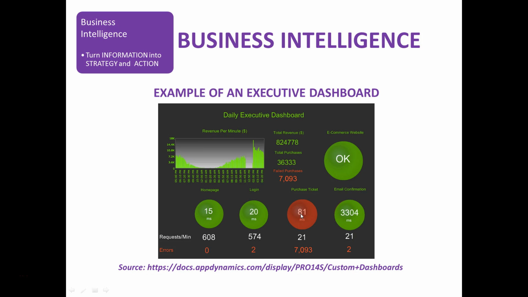There's probably a delay of some kind. Maybe there's an interruption in the internet server. But this is a red dot, and this executive can instantly look at this and say, I have to fix this problem. And he also can see, wow, I've got 7,000 errors down here. There's something going on. But overall, we've got a good situation going on here, and we've got an okay.